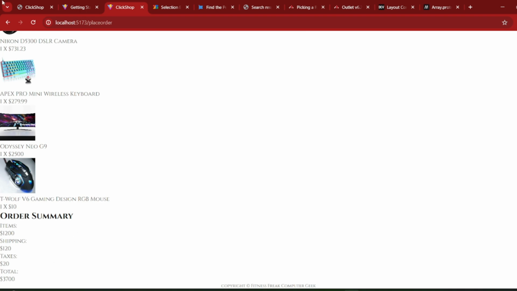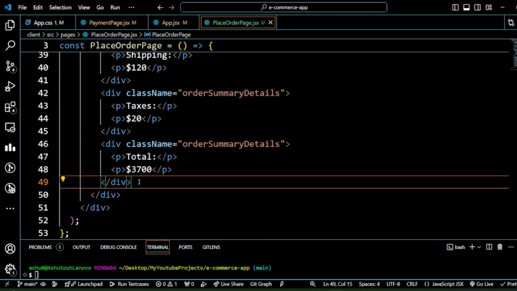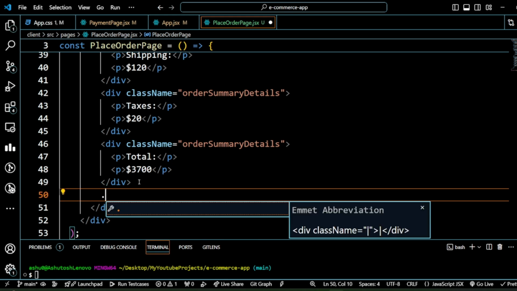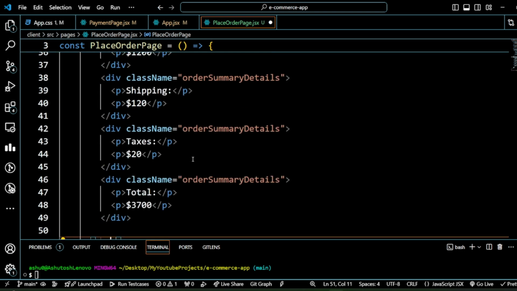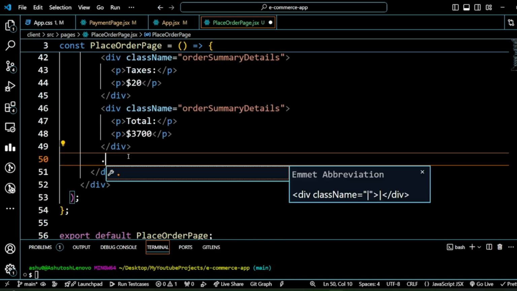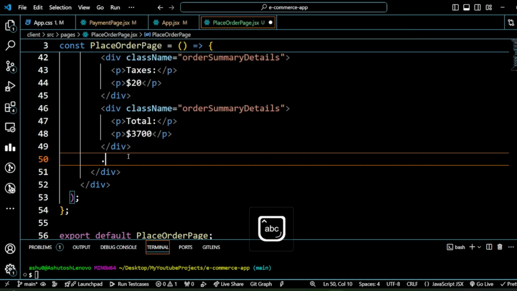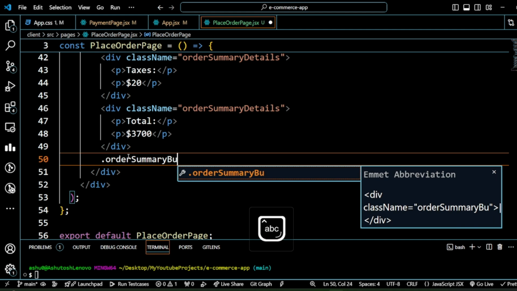Okay, so the last item will be at the bottom. It will again be inside a div. What is this div actually? Let's see this div first. Yeah, summary only. So inside this we will have order summary bottom.